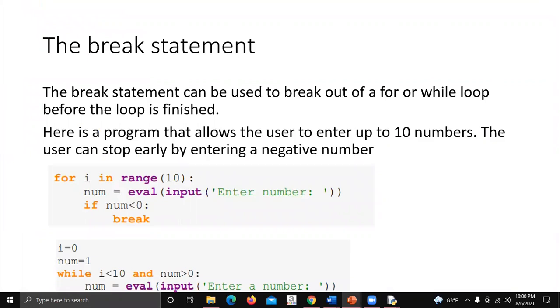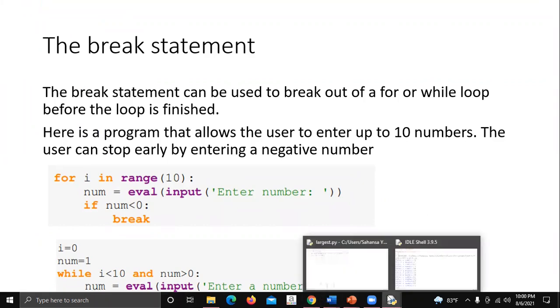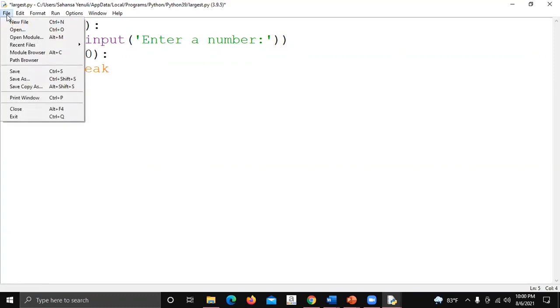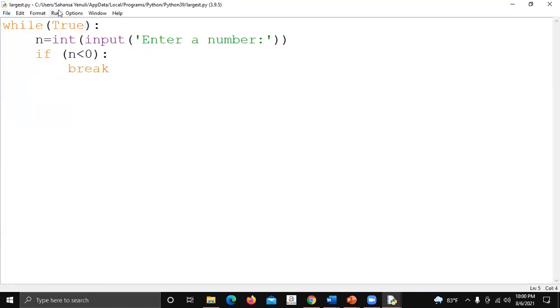Or you can make it run until you enter a negative value. So in the same program, you can just modify. If the user enters a negative value, you want to stop it. In this case, you can write if the user enters less than 0, you stop the program. While you enter positive numbers, it runs.